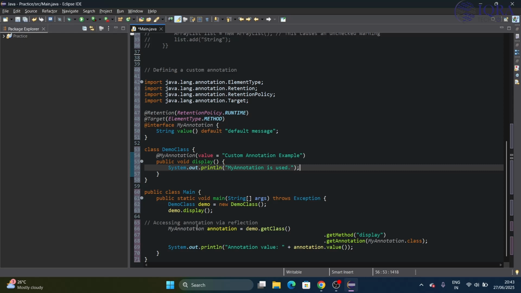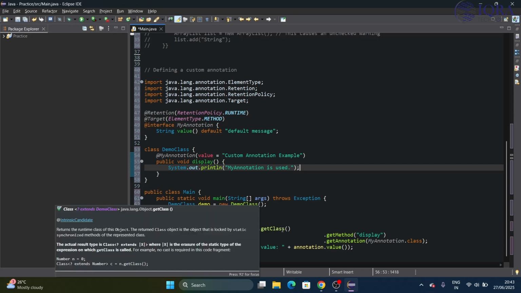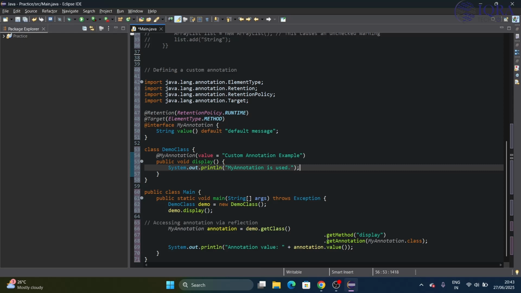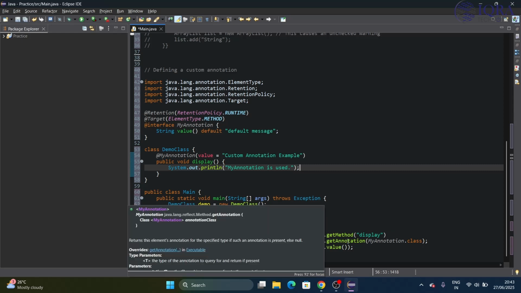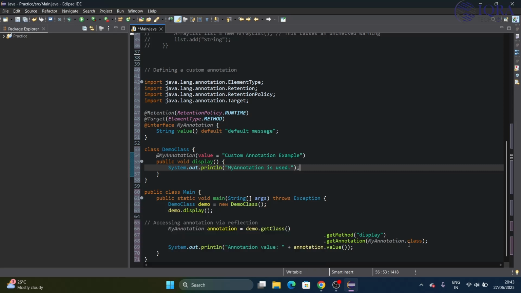Here we have used MyAnnotation, which is the name of the annotation, and then demo.getClass method. After that, we have used getMethod, meaning what we have to run on the method, and then getAnnotation, the name of the annotation.class. And after that we have printed the annotation value, and then annotation.value, whatever value we have.